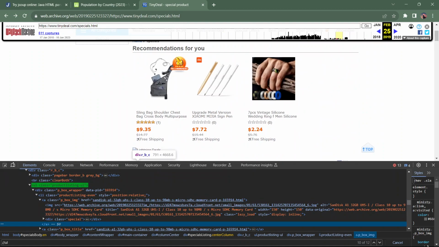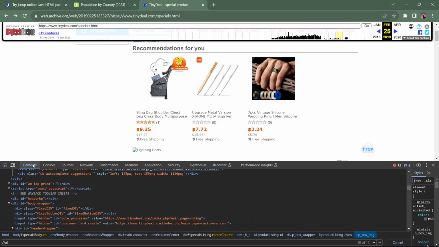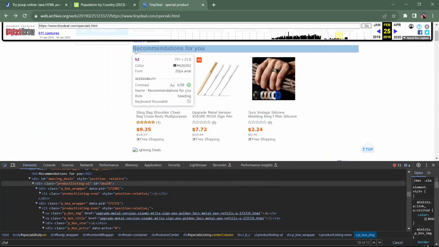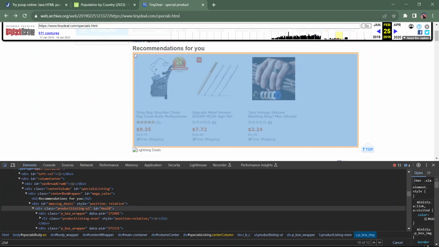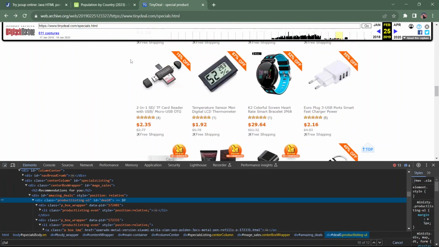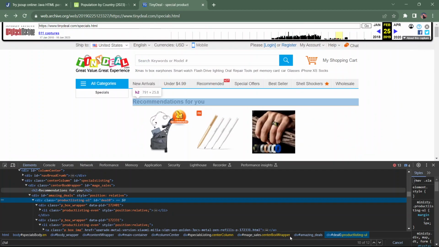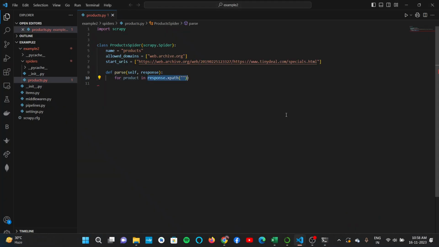I'm not able to show you more clearly, but if you try it on your own, you will see that if you use that UL tag, you will get this full page, and along with that, we'll get each product box. So that is why we'll be using that response.xpath.